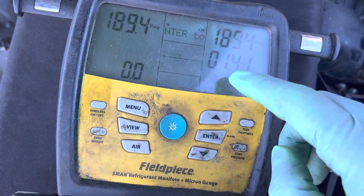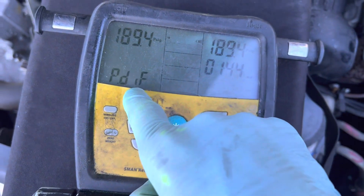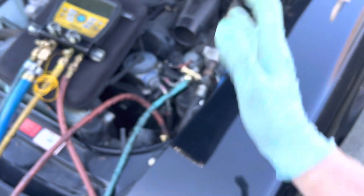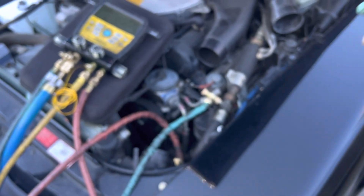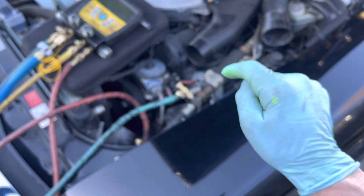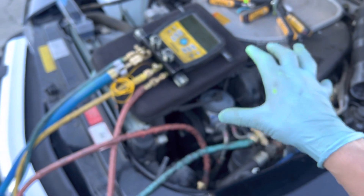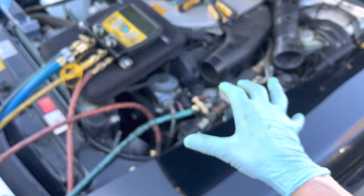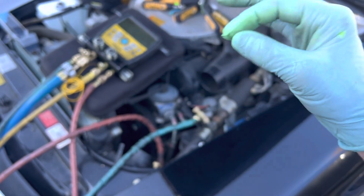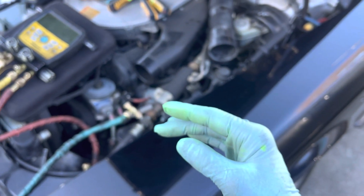Looking back at the gauge here — we're at one minute and 40 seconds with 0.0 psi of pressure lost. Under pressure I was good to go. I got down to 500 microns really fast because nobody touched this system. It's a dry system with mineral oil. For you newer guys who started after POE oil and PAG oil — when a system is dry with mineral oil, you can get down to like 100 microns really fast because mineral oil holds about 10,000 times less moisture than POE oil.